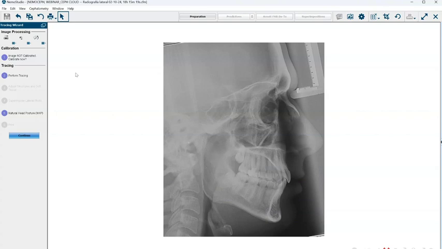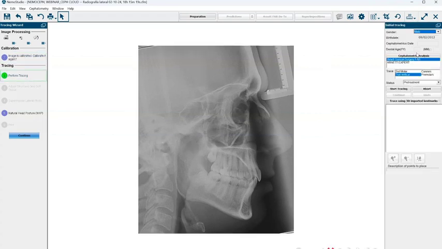Okay, perfect. So we can see we are inside the app version. We will calibrate the image. Let's go and calibrate, for example, 20 millimeters. Let's calibrate the image and perform the tracing.